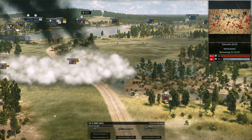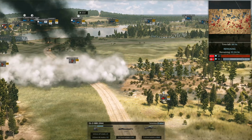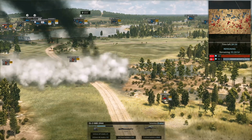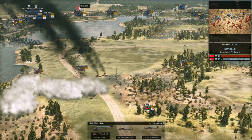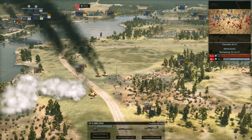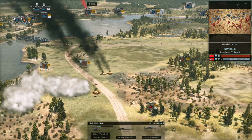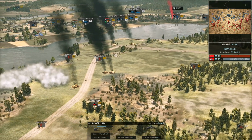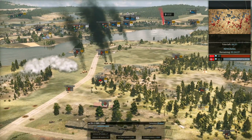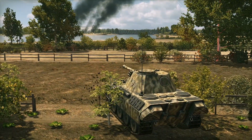This video obviously is about how the IS-2 is represented in Steel Division 2, so let's have a talk about that. In-game, the IS-2 is probably one of the toughest tanks to kill, aside from maybe the King Tiger on the ground. Is this historically correct, and how was it influenced to counter the German tanks? Yeah, the IS-2 was definitely a pretty tough nut to crack. There's several instances that I've written about where an IS-2 would take a dozen hits and keep on trucking.